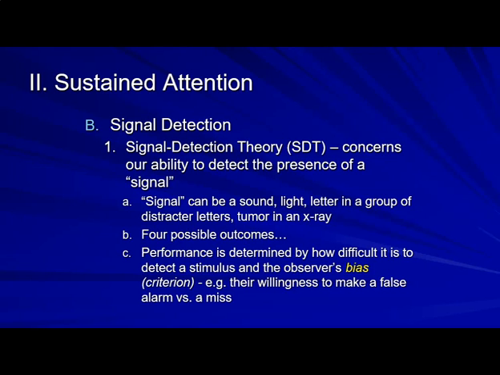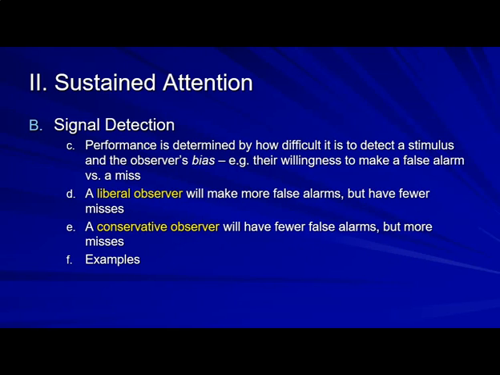We can experimentally manipulate a lot of the parameters in this kind of experiment. So for example, if I pay you $2 for every hit, but it costs you $3 for every false alarm, you're going to be very conservative. Somebody with a liberal bias will make more false alarms but have fewer misses, so they're going to be over here somewhere. They'll have a higher false alarm rate, but they'll also miss few because these are misses over here. And then anything in here is a false alarm. A more conservative person will have fewer false alarms, but also will have more misses, because they will want a stronger memory strength.